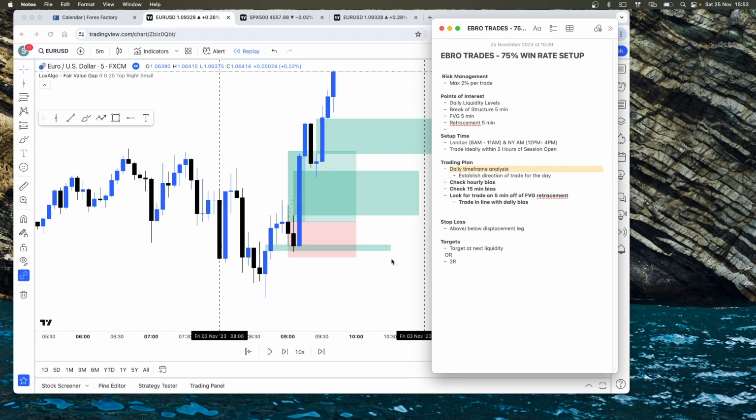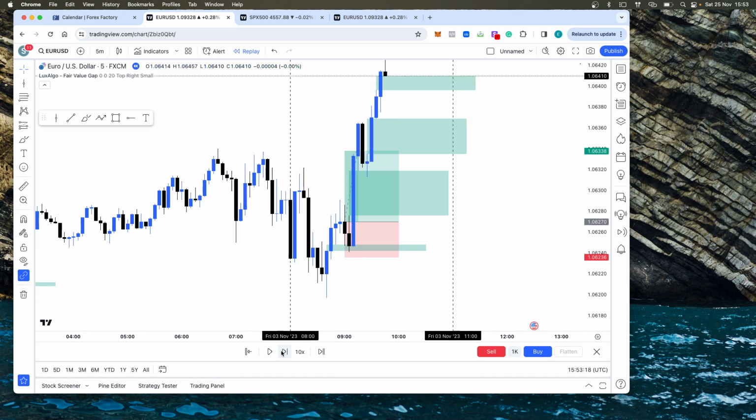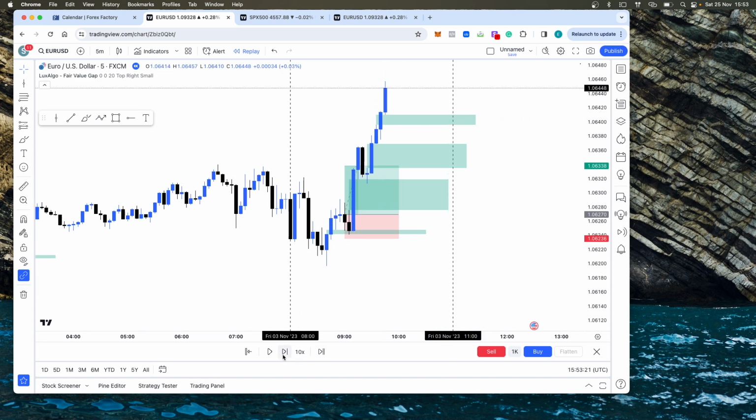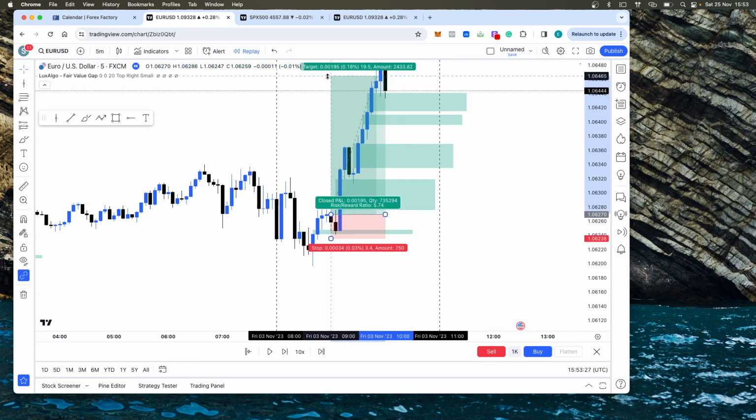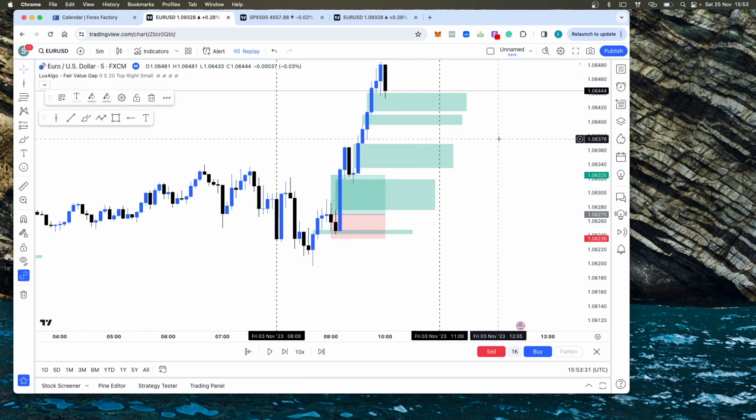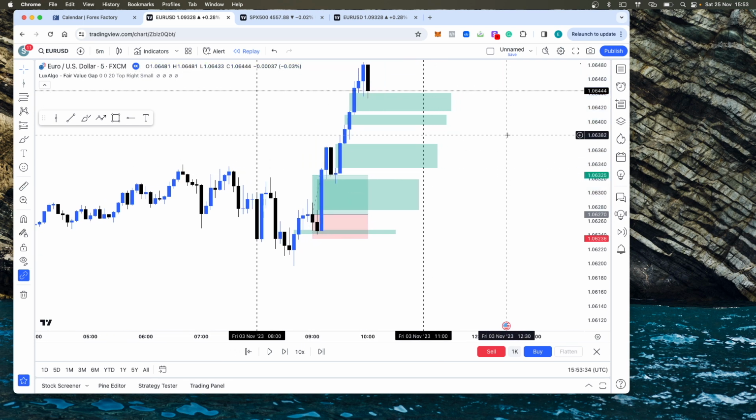So this was the trade. Let's see how this plays out. And I think it just keeps running. So if you'd set multiple TP levels, you could have potentially hit 6 risk reward ratio on this particular trade. Let's go into the second example.